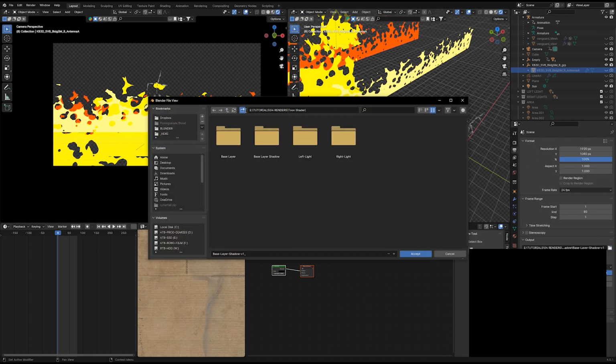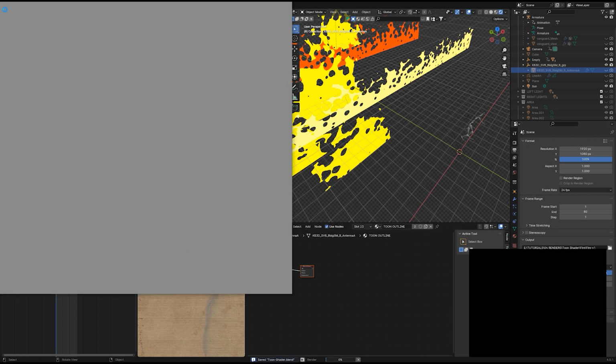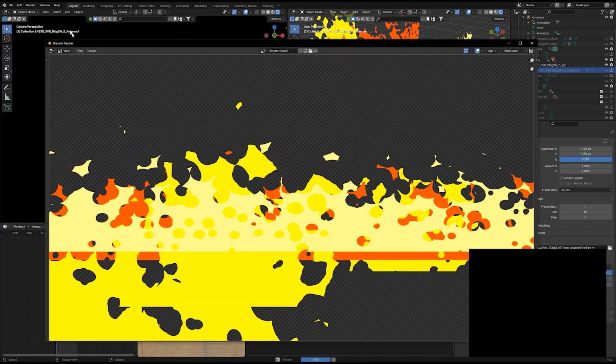And I'm also going to render them out, the fire and the building, in separate passes, just so I can keep them separate, toggle them on and off in After Effects, and also be able to add adjustment layers to just the fire in the background, but not the building in the foreground.